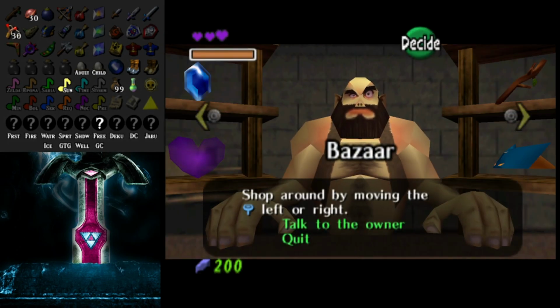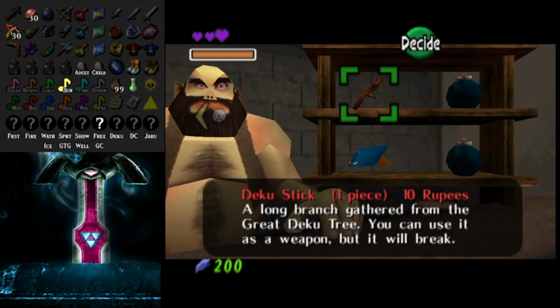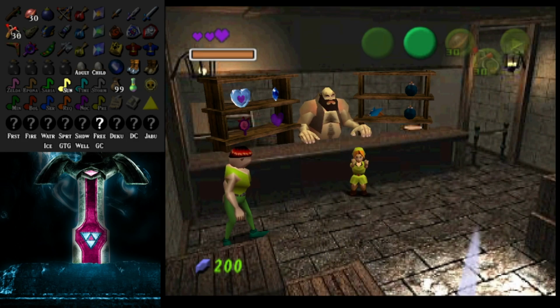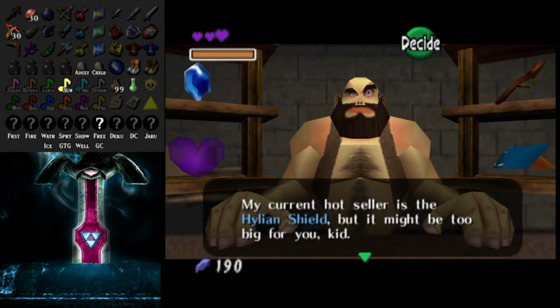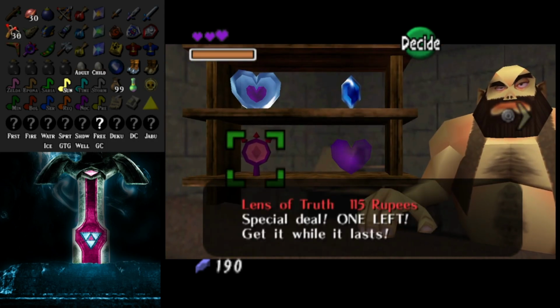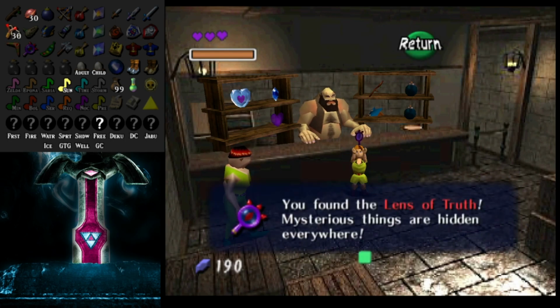Sticks, and oh, he also has the Lens of Truth for 115. I need a couple of sticks, so give me that. You don't have a shell. Give me the Lens of Truth. I'll take that. I'll spend money on that.